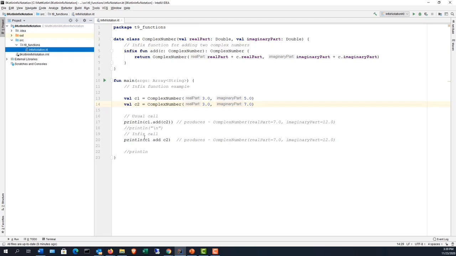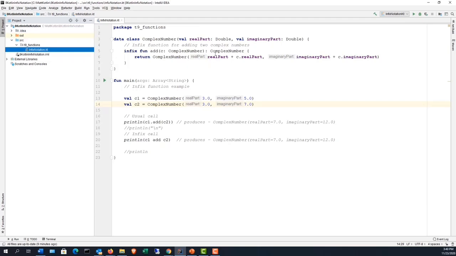But there's also an infix call here where we can just simply say C1 add and then C2 right after that. So this is considered to be, I guess you could say, more intuitive as far as making functional calls. So making it possibly a little clearer, because obviously this usual or traditional notation here can be a little confusing at first, and there may be some commenting required, whereas down here it's almost clear from the beginning what is going on.